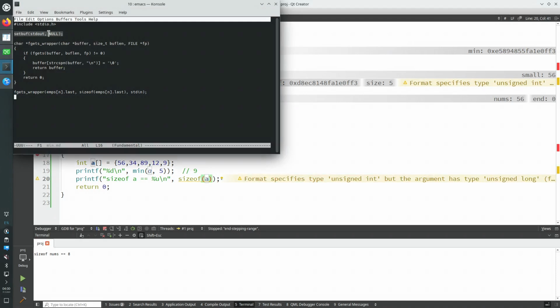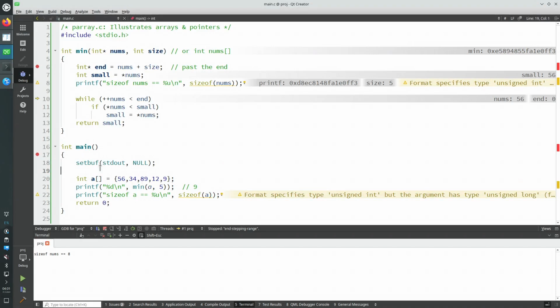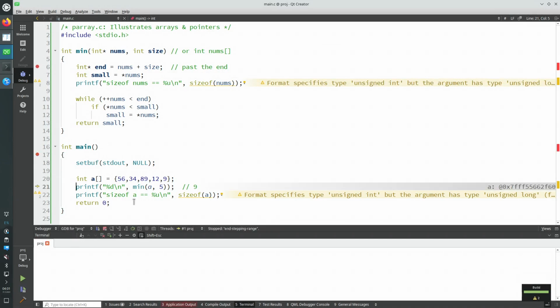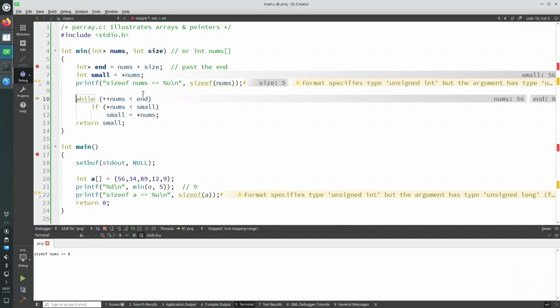And let's add this thing. Small equal. Okay, so this dereference is the first. The address gets us the first number, which is 56. Size of nums. So nums is a pointer, so of course the size is 8.